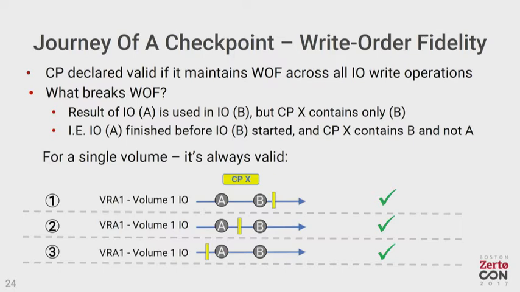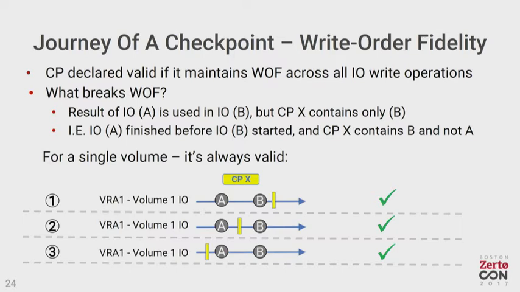in the next topic I come to, right after this one, which, again, is solving for the grand problem of many volumes, many VMs. But for a single volume, write order fidelity is simple. Why? We have a single data stream. We can insert a checkpoint serially into the I/O path, send it across the target side, acknowledge it, comes back. We know we have data consistency. It's very, very easy. Right?